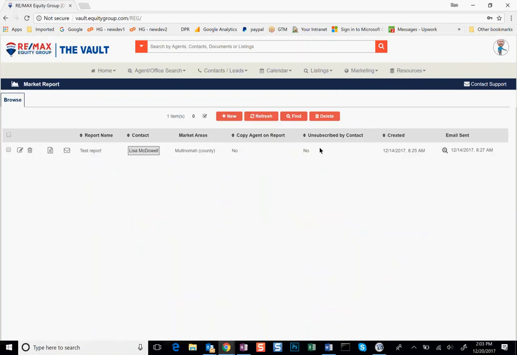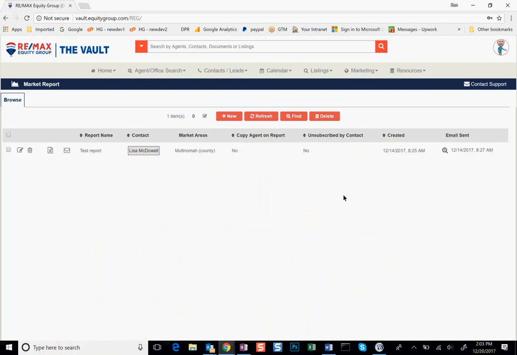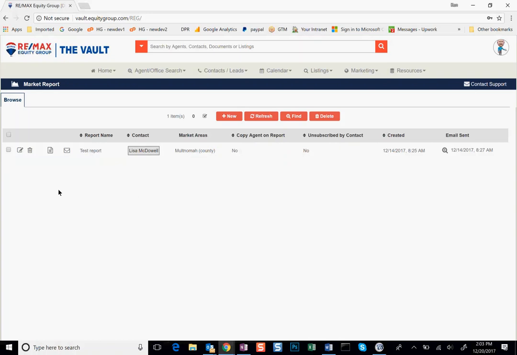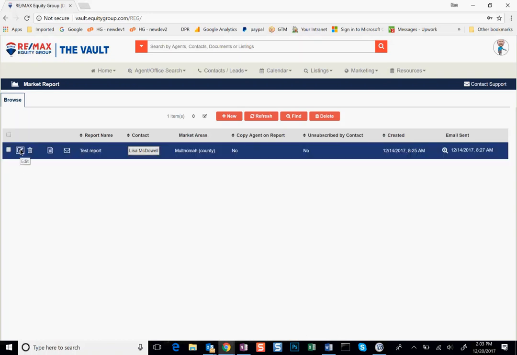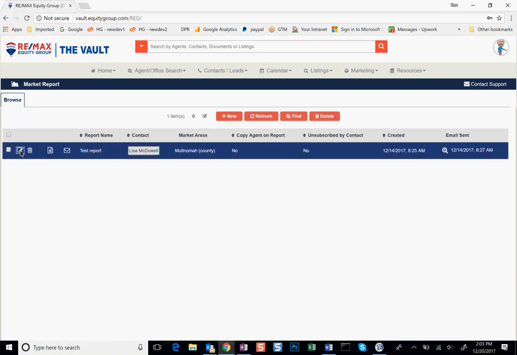So I'm going to go to market report. You can see I've got one market report running right now. So here, let me show you this. You'll see this line. You saw a line a lot like this when we were looking at contacts as well. You'll see a line like this for a lot of our different reports. Let me show you everything on this line really quickly. Edit the report is here. This is one I've already set up. Okay, so none of you have anything set up unless you set up one with me last week. We'll click on new and do a setup in just a second.